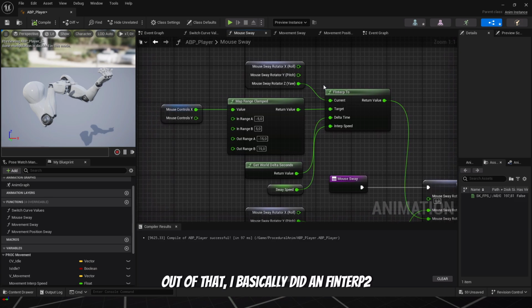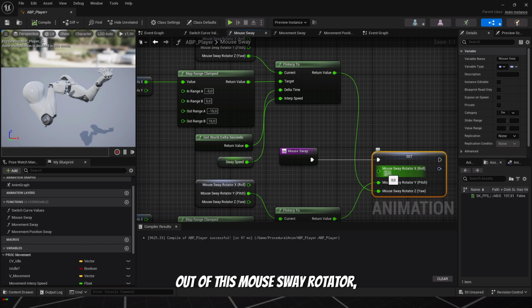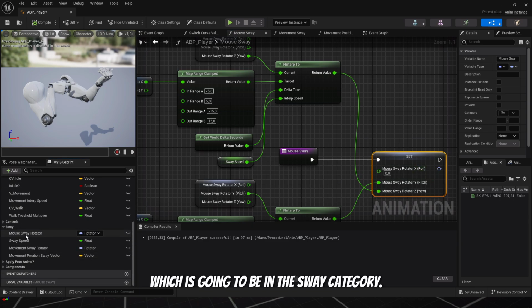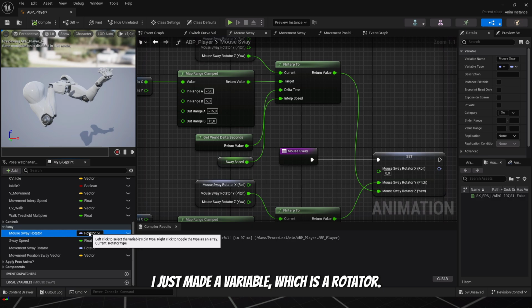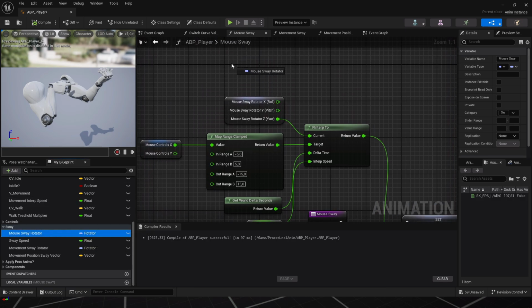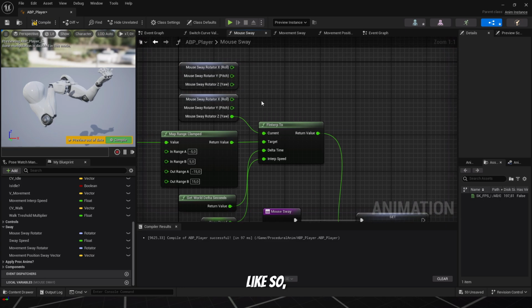Out of that, I basically did an FInterp 2 out of this mouse sway rotator, which is going to be in the sway category. I just made a variable, which is a rotator. I then dragged it out here and just split the struct pin like so.